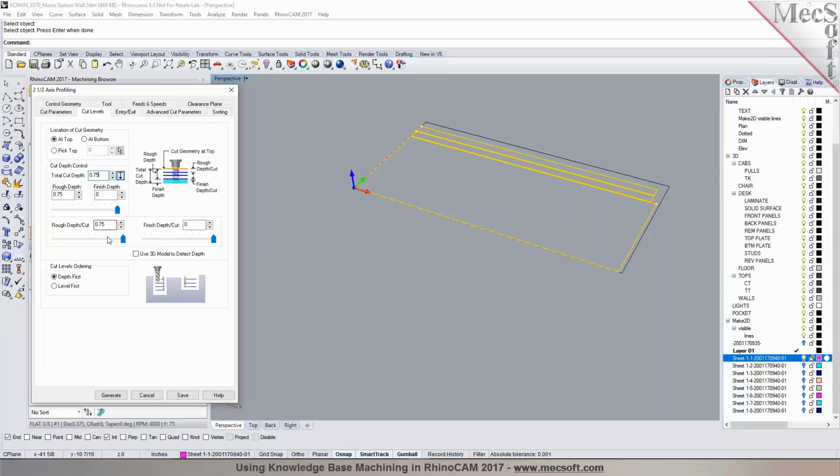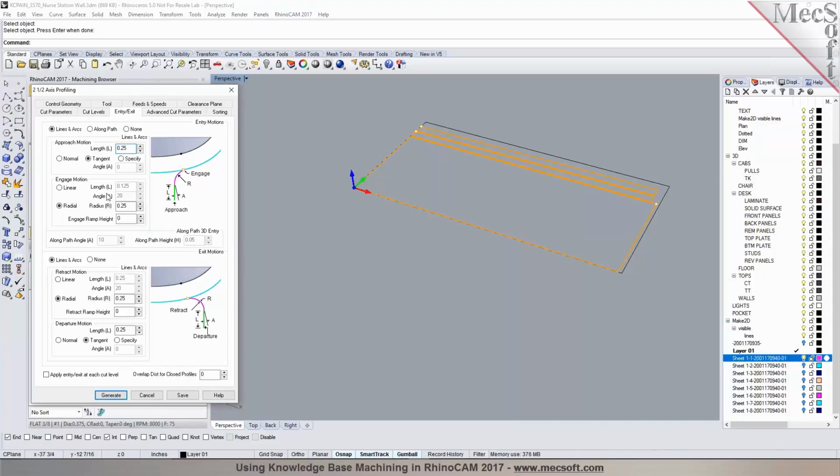Now, going back to cut levels, if you want to split this up into more than one level, you can say you want to go 3/16 per cut. You can break it up into multiple pieces. Or if you want to leave an onion skin and go back and do a second pass, you can specify it to go only 0.700 deep on the first cut, and then go back and do another cut to clear it up. If it's vacuum held, then you should be fine.